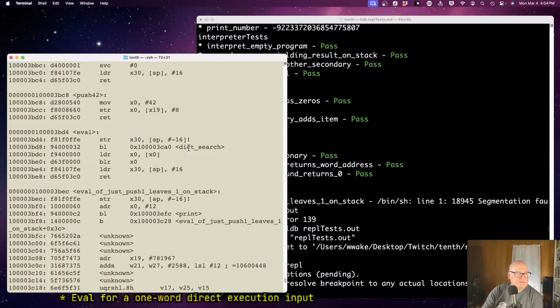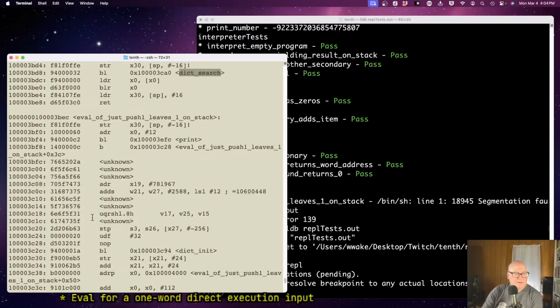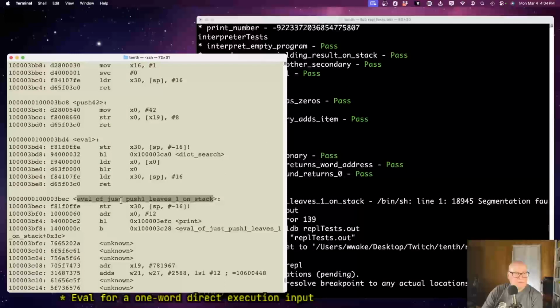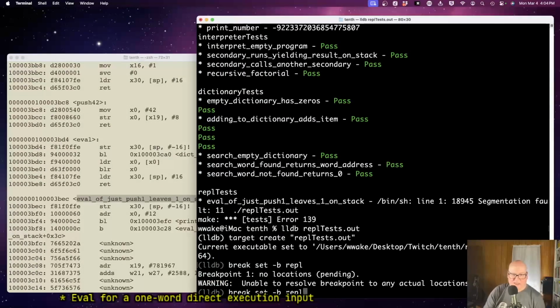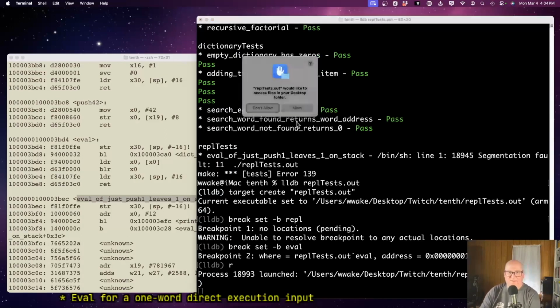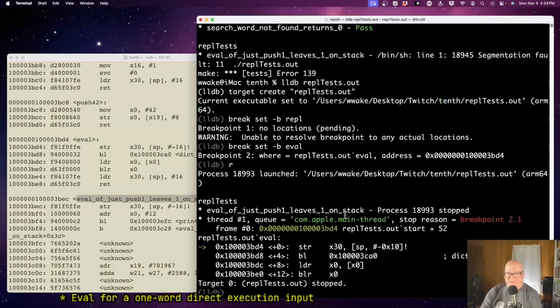Eval, dict search. Eval just push 1. Oh, eval. Okay, and we'll run. Okay, so there's our store. Let's step over the store.